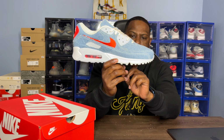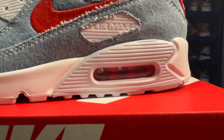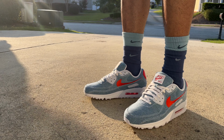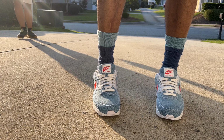Midsole is done in white, and our air unit is done in red with the gray going around that as well. So definitely really, really cool, man. Absolutely love these. I think these are really dope.